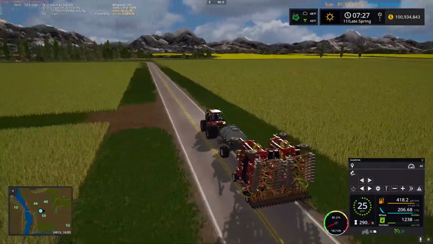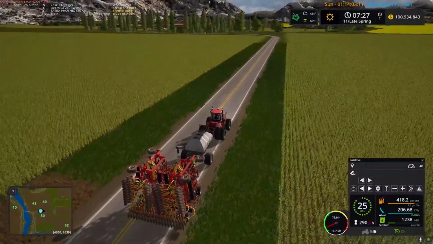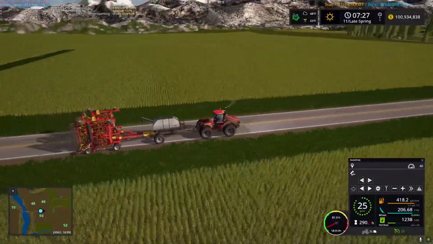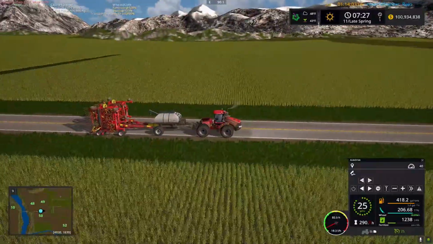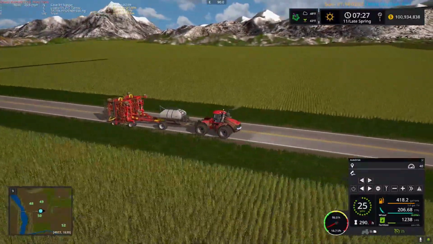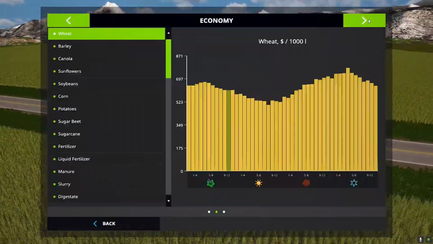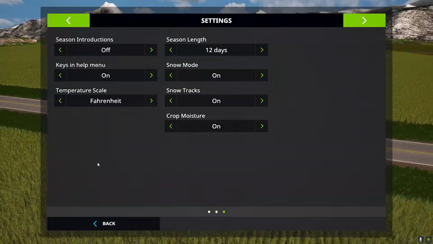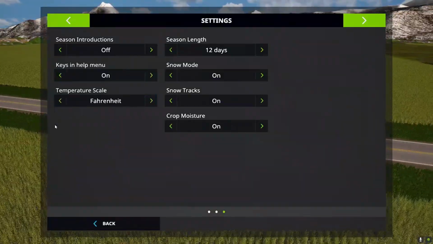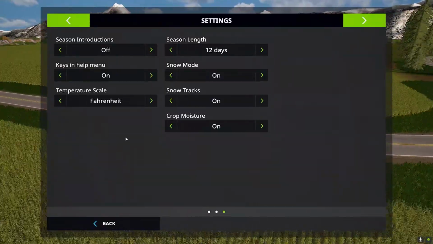Oh, maybe that's the impact of seasons. I'm trying to remember if seasons in the 17 version had some of those features where part of the crop could literally fail depending on the settings that you had. I don't know if we have some of that in here. Crop moisture, snow track, snow mode. Yeah, but we don't have that here. Whatever.